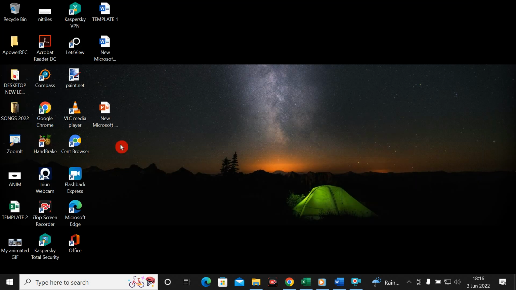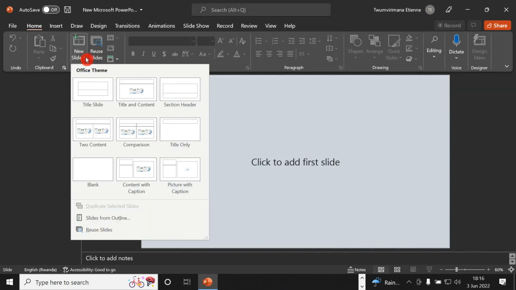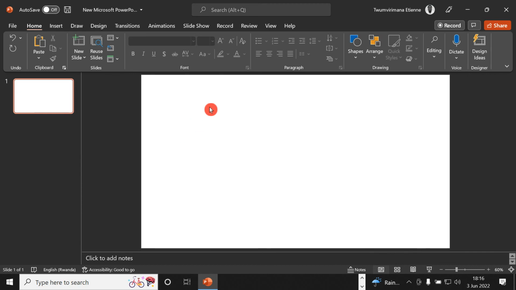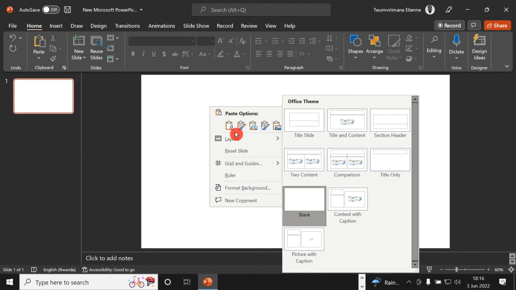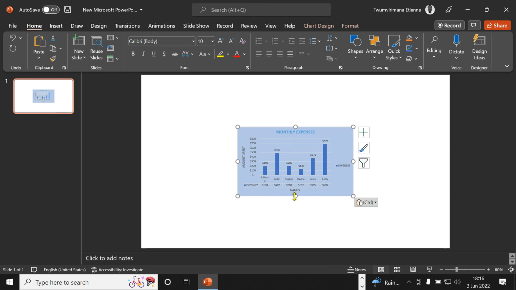Let me go to my screen to open PowerPoint to see how it will look once I copy it. Let me add a slide. Let me take a blank one and go back there. I just paste. You see now I have my chart in PowerPoint.